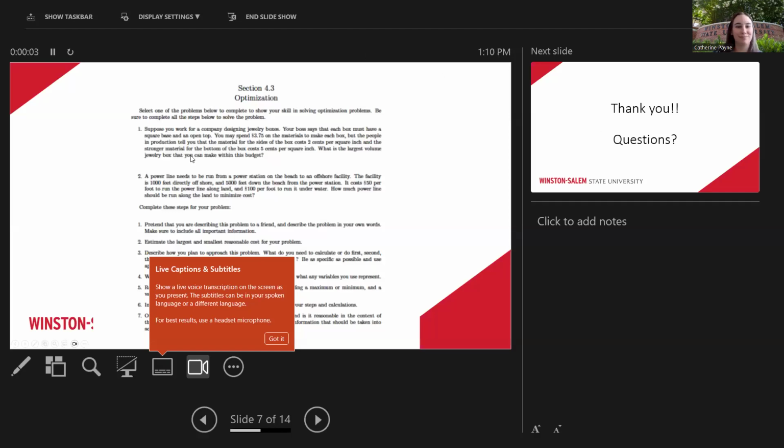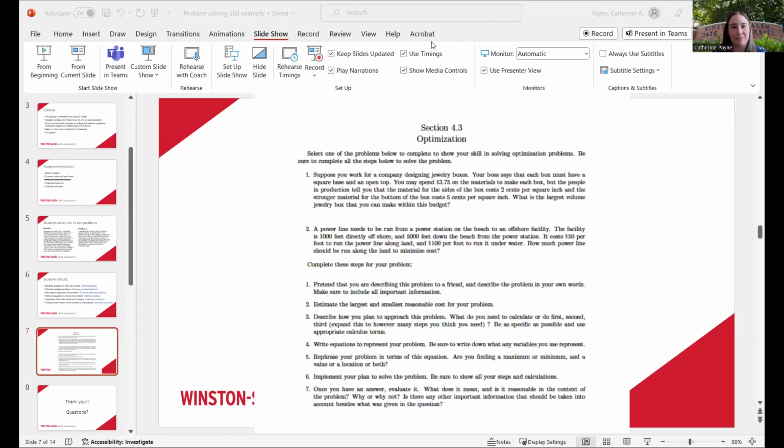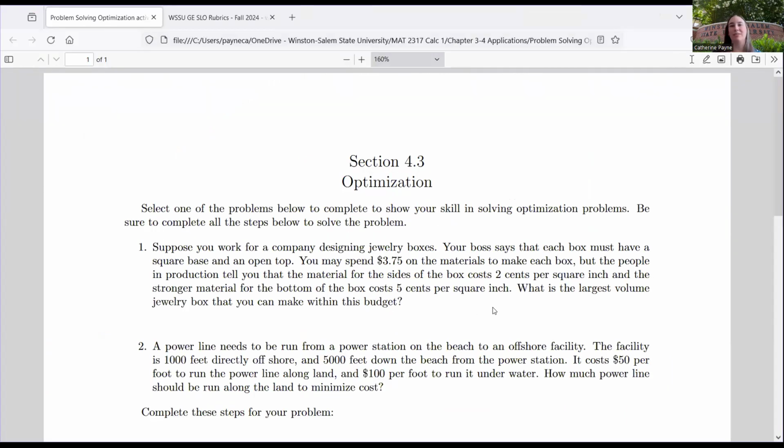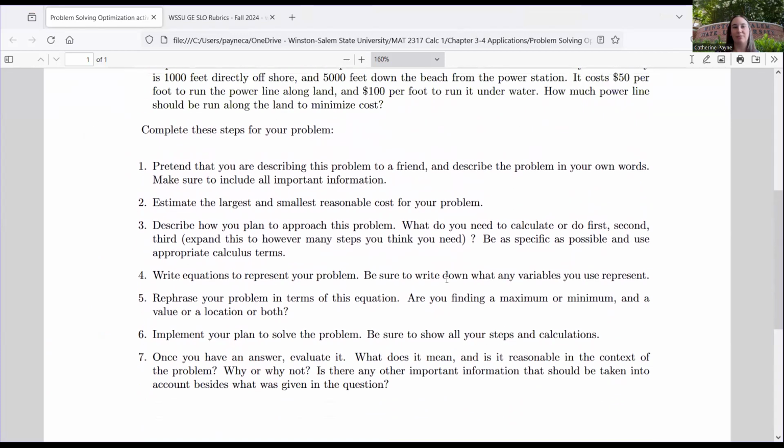Let me switch screens and I'll show you the assignment in something you can actually read. There we go. So when I give it to students, it just looks like, here's the two scenarios I showed you up at the top. I tell them to pick one of them, and then I give them steps.